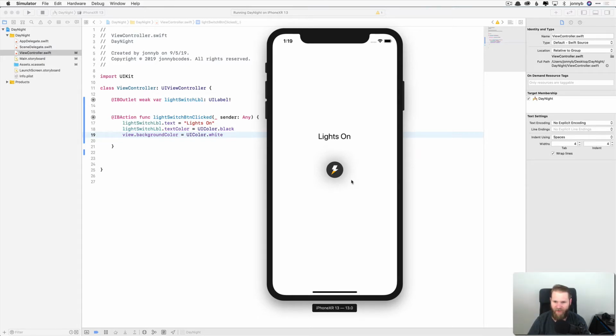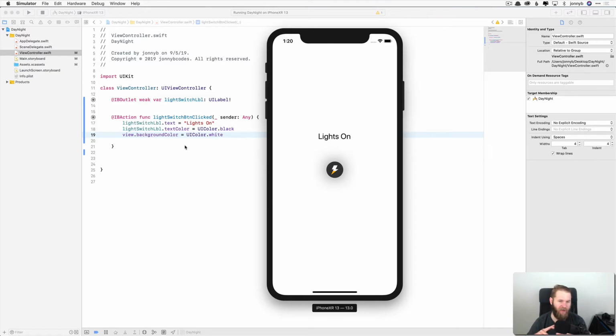All right, so now let's turn them off. I'm clicking, but it's not doing anything. And that is because we haven't written the code for turning the lights off. So let's do that. If you think about a light switch, it is either on or off. That's it. This can be represented in code as something called a Boolean. And this is a type that can be true or false, just like a light switch.